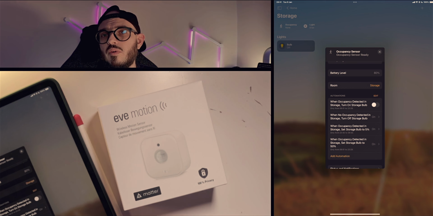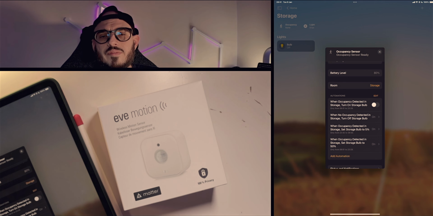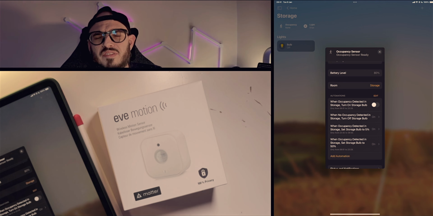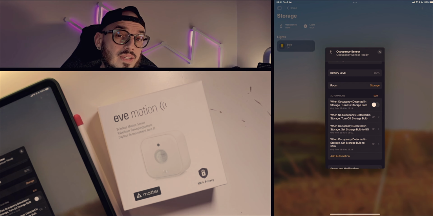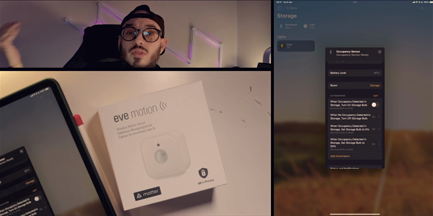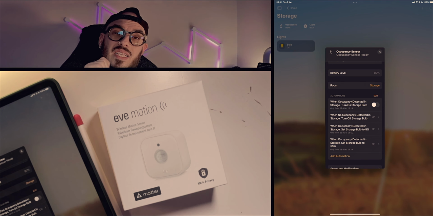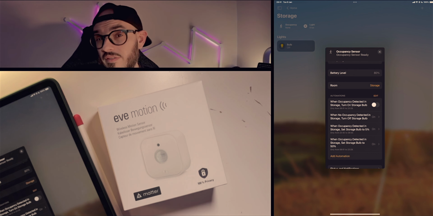Also in my storage room, I have a Meadows bulb and an Eve Motion. You can see that I have automations in there. In other words, when this sensor feels that me or my wife goes inside that room at a specific time, if it's during the day, that is quite a bright light. But if it happens after midnight until more or less 6 in the morning, that light will be red and much, much dimmer. So in that case, if I go to the toilet or if I pass through here through my studio, that light, even if it turns on, is not going to be very, very bright, making me wake up in the middle of the night, if that makes sense.